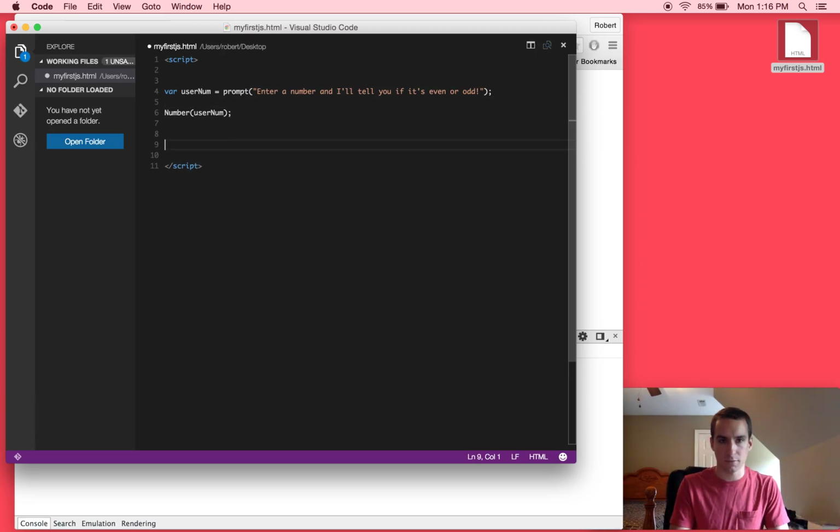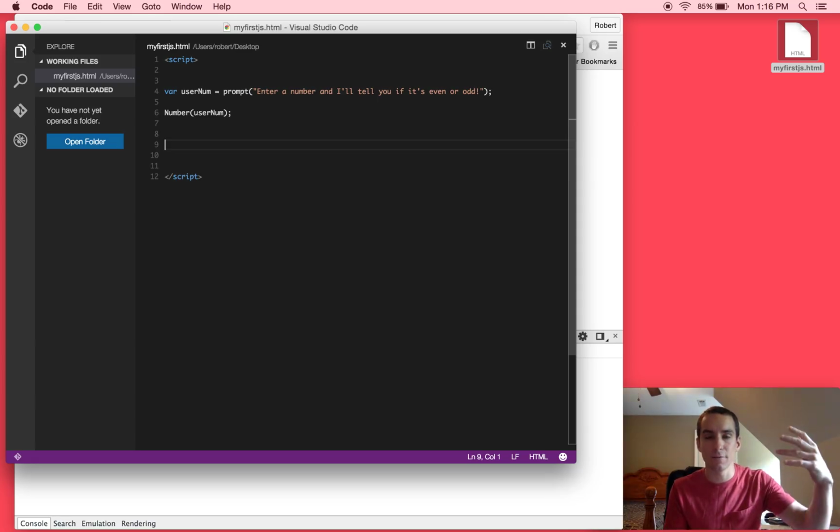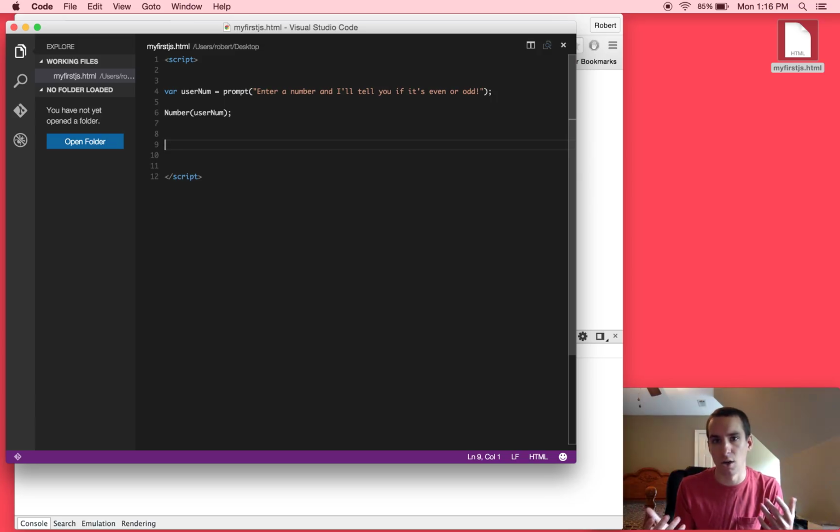So let's think about this for a few seconds here. Essentially, the rundown, the attack plan, will be that we're going to have an if statement and an else. The if will be if the number is even, and the else will be if it's odd. So if it is even, print, hey, it's even. If it's odd, print, hey, it's odd. So how do we say is a number even?